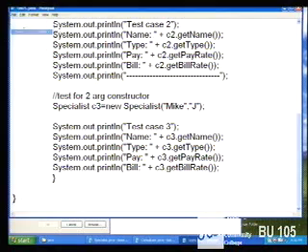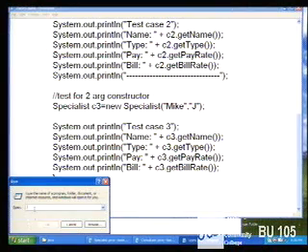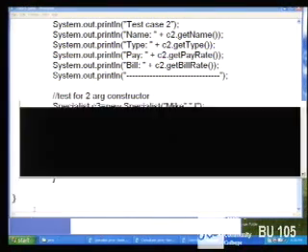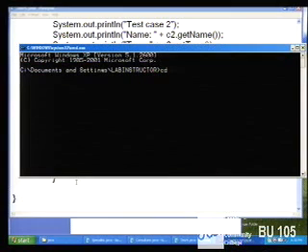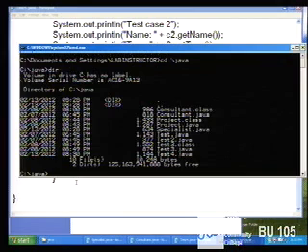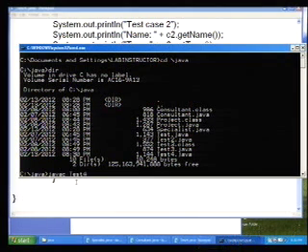Should we save this? And let's go to the command line. All right, let's compile test 4. Hopefully have no stupid syntax errors.